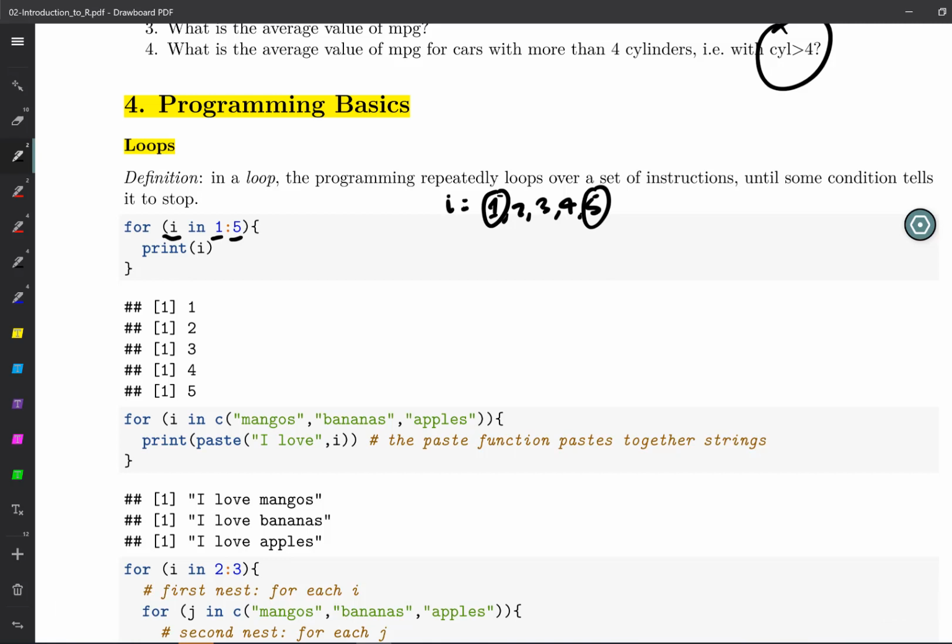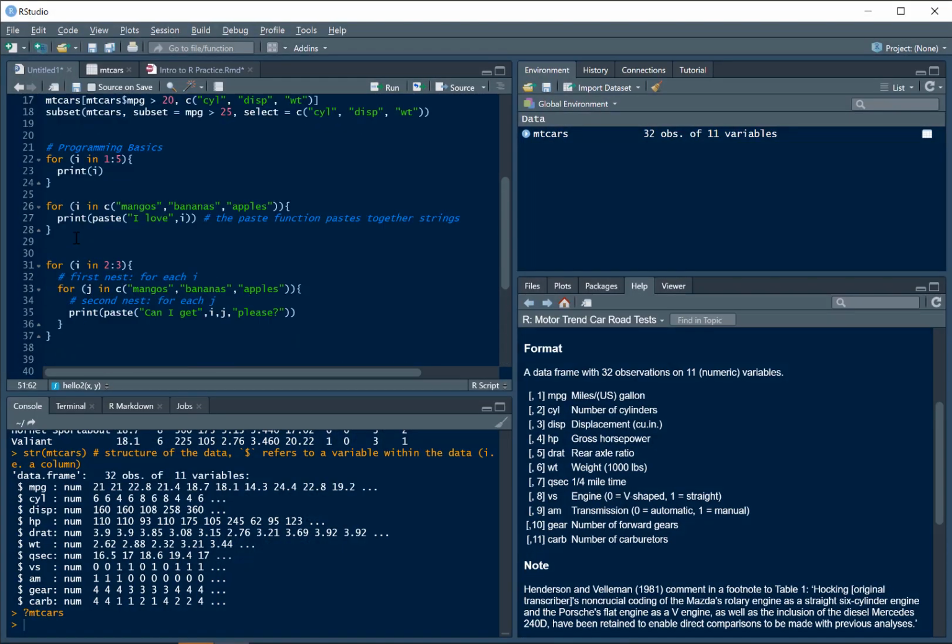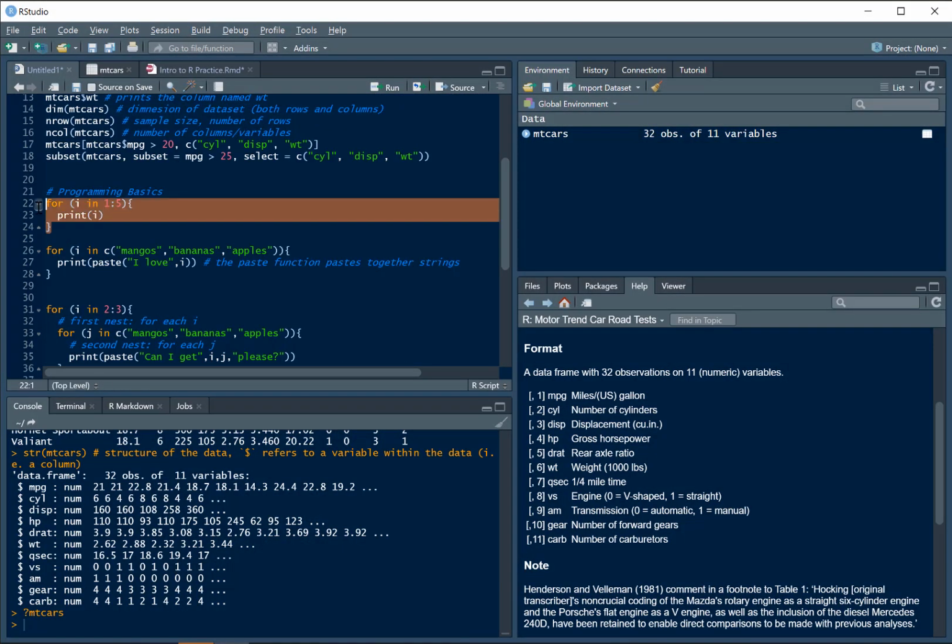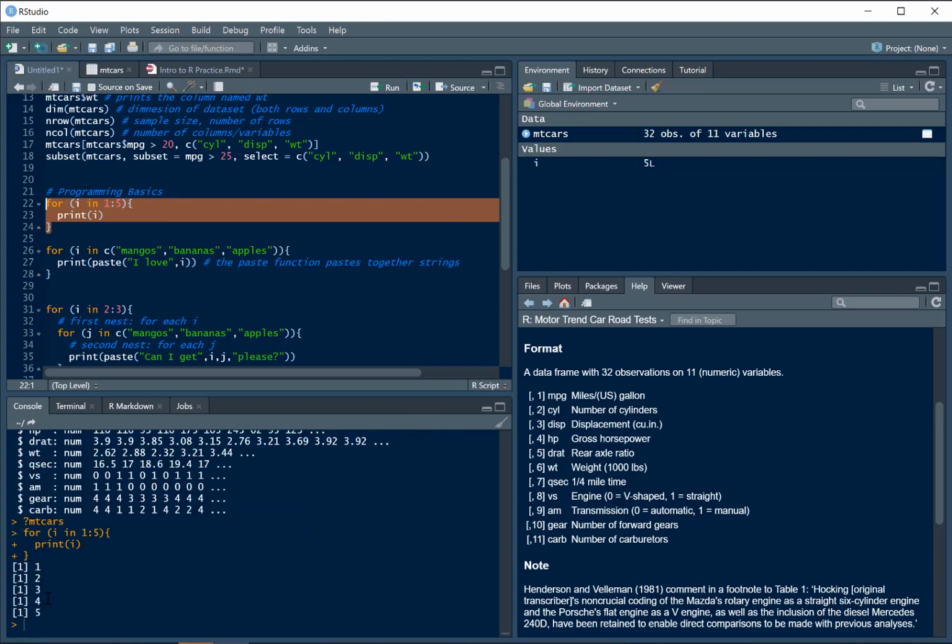Once it runs the loop with 5, it's going to print just that number. And indeed, we get that as an output. We can see that in R. So I can run the function. I already copy and pasted everything, but I'll run it, and then you see the same output.